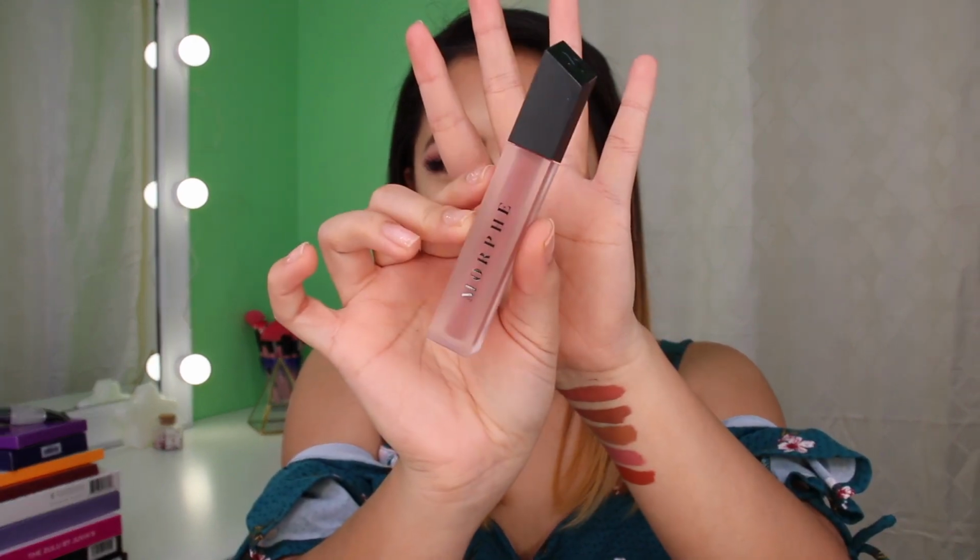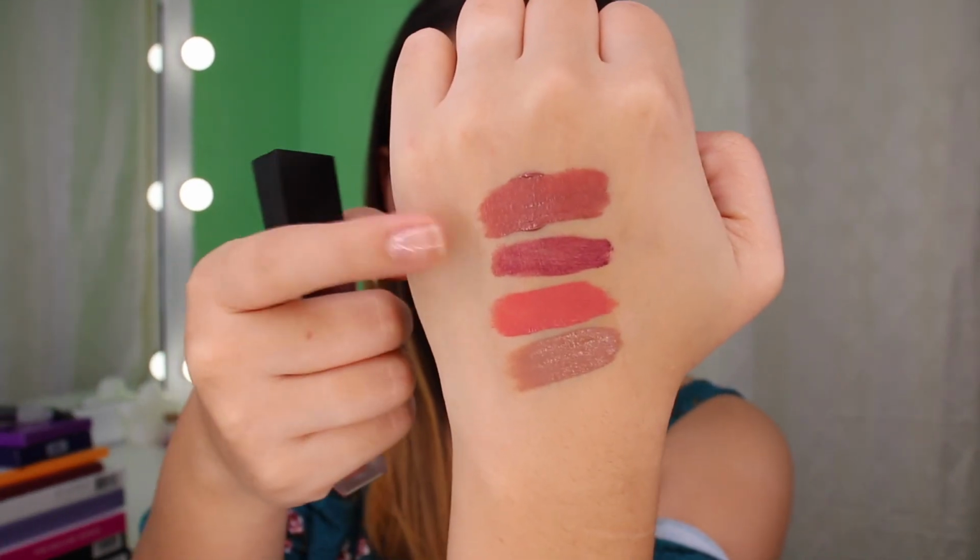Next is, I got a Morphe lipstick. I don't own any Morphe lipsticks. This one is in the shade Jealousy. Oh my god. Okay, you guys, I don't own any Morphe lipsticks, and this is so pretty. It went on super smooth and everything. It's this one right here. This is the one, and it's called Jealousy, and I am definitely going to be buying some more Morphe lipsticks because just the packaging too. Look at that. I think all of these have gorgeous packaging.